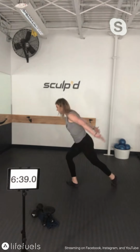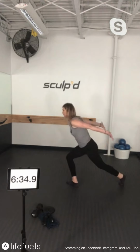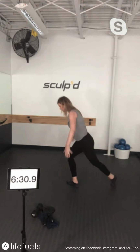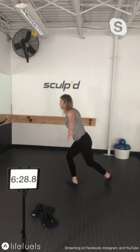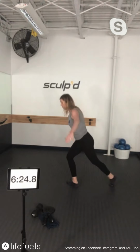Now, if you've got your weights, you could kick it back into a bicep curl. Tricep kick back into a bicep curl. That works for me. You could bring your arms out, bring your arms down, right? There's lots to do if you want to make this more challenging.